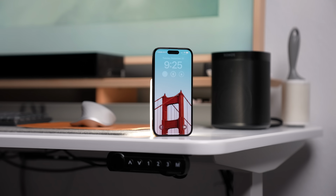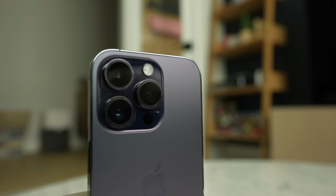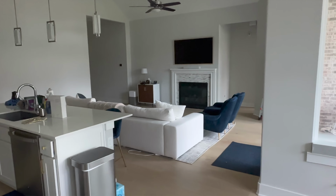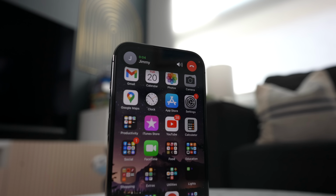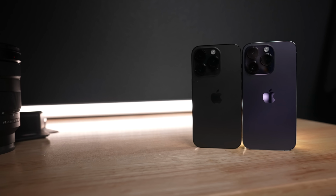The iPhone 14 Pro is Apple's best smartphone yet. It makes the already great iPhone camera better with the sharper and better low light performance of their 48 megapixel camera. Action mode brings their video stabilization to the next level, and the dynamic island makes the pill feel seamless with the UI. This is their best phone and refines an already great phone into an even better one.